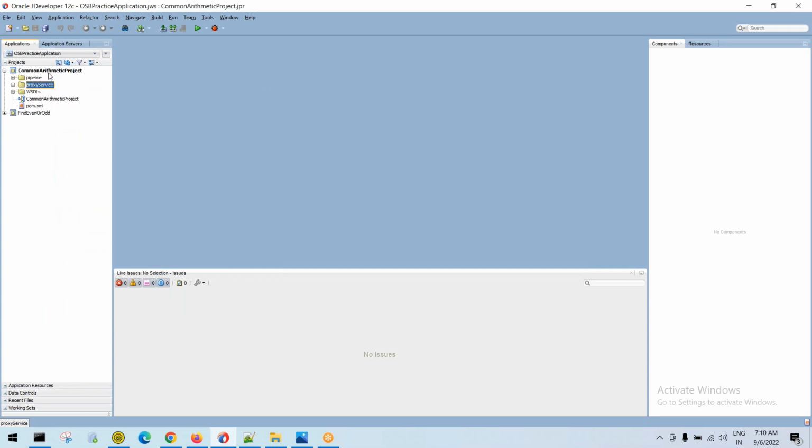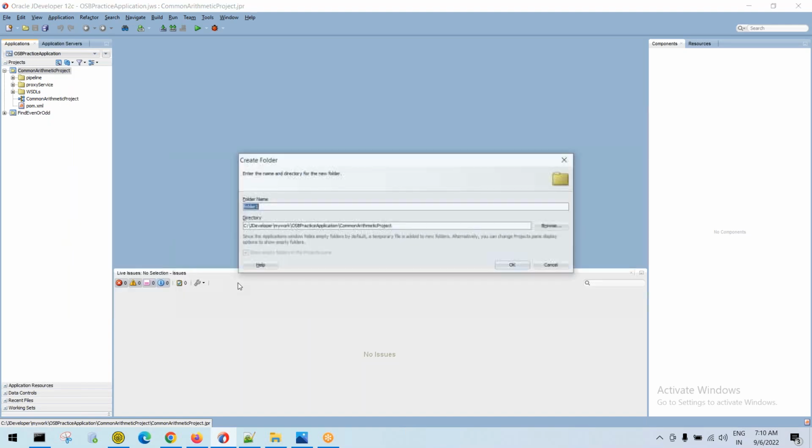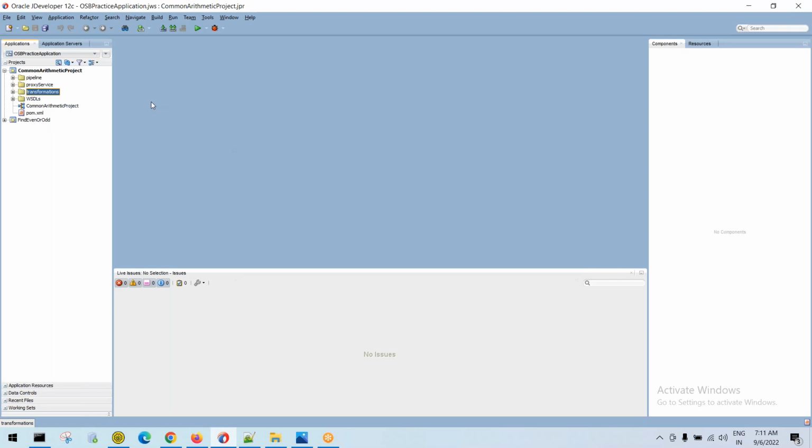Done. And I want to create one more. I will name it as transformation. Transformation or transformations. Okay. So I created four folders.